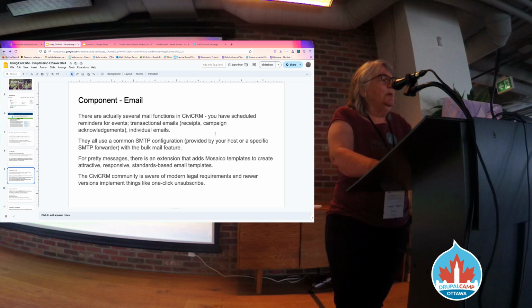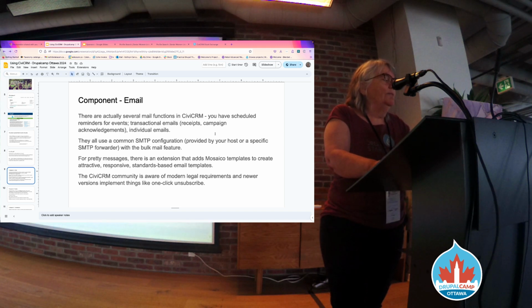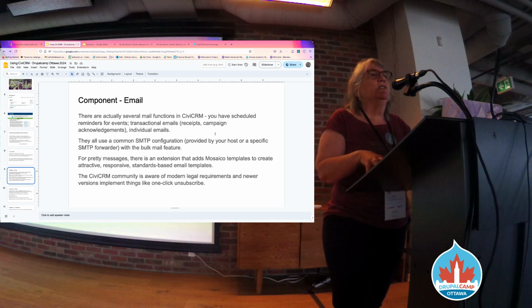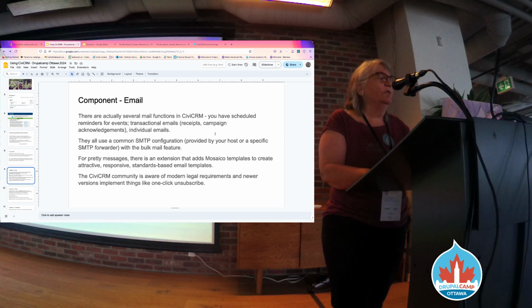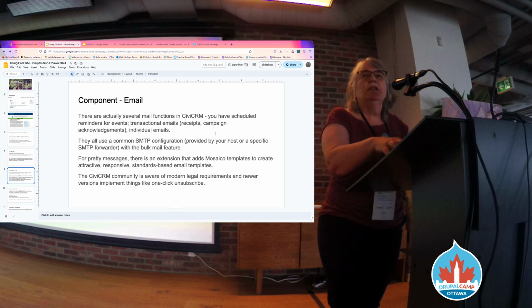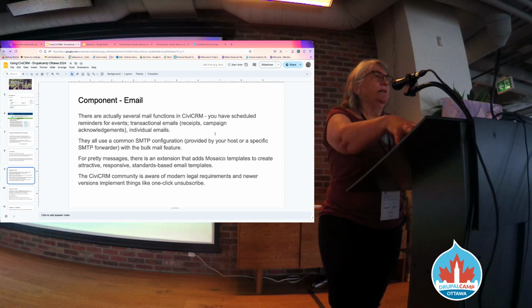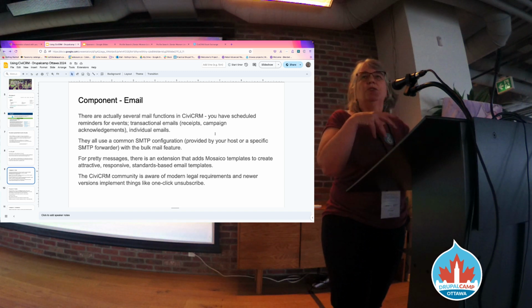So the first one that people usually want is, well, the first one depends on the organization. If the first thing you're doing after you install CiviCRM is holding an event, that will be the first thing you do with it. But most people want an email system. So in CiviCRM, you've got emails hooked into it throughout.